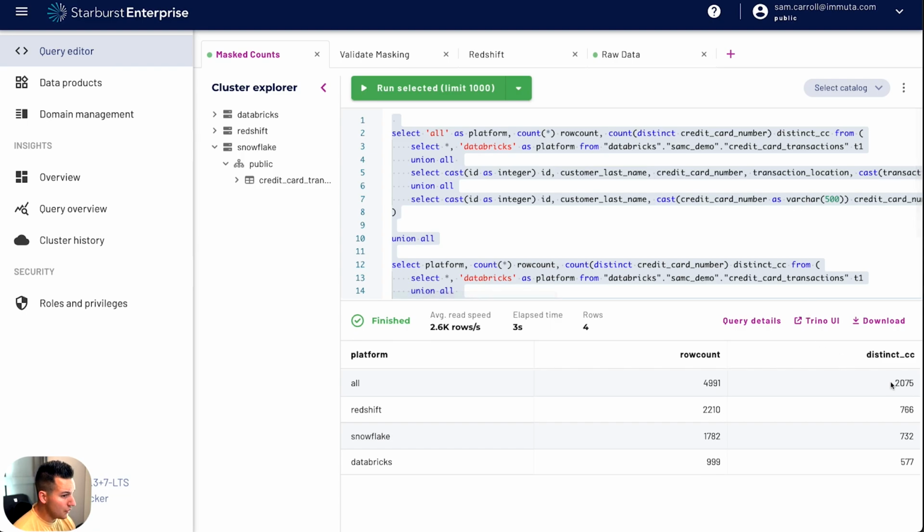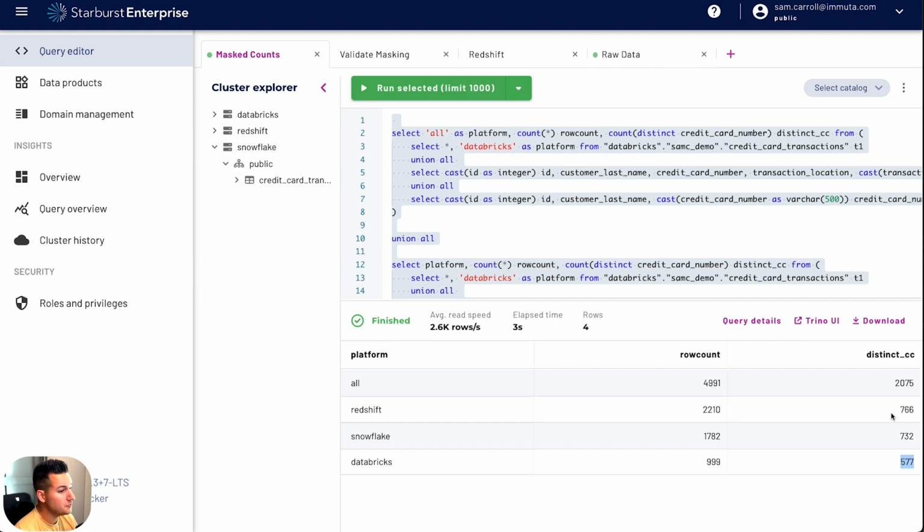So if you look at the distinct count here for the credit cards now, you'll notice these actually add up to the three systems. The reason is that when we push a masking policy in each of these columns, they're using a different salt. So we would expect that this number would be the total of each of these sums here. Because each time we find a credit card in Redshift, like credit card number 1, it's going to get the same masked value. But if we go over to Snowflake, it's going to have a completely different masked value, because that salt is randomized.